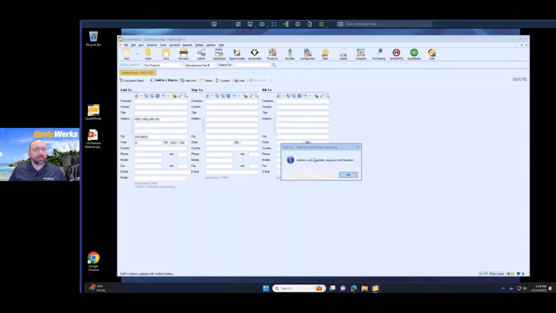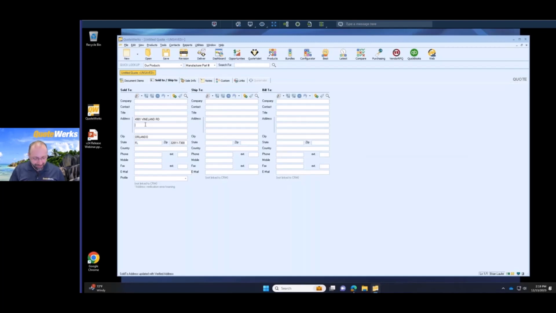So we'll click on this and you'll see it says address not complete, requires a unit number. But you will see that the zip code was auto-populated with the zip +4. And that zip +4 number is super important for the sales tax, especially if you're in jurisdictions that have some weird things depending on what corner of the street you're on.